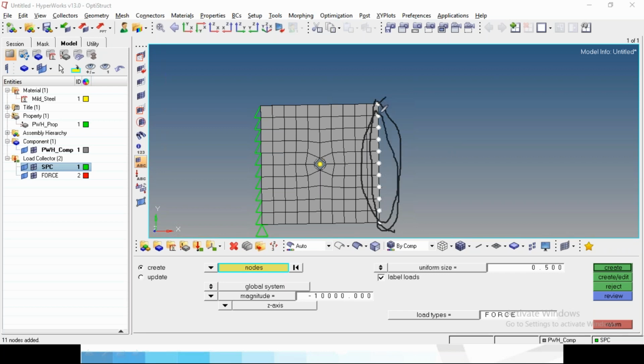If I count the number of nodes inside, that is 9. 9 plus 1 by 2 of the top node and plus 1 by 2 of the bottom node, so it ultimately becomes 10. So I'm going to divide 10,000 by 10 instead of 11, because I'm going to distribute the load, or put the load at half magnitude on those nodes.